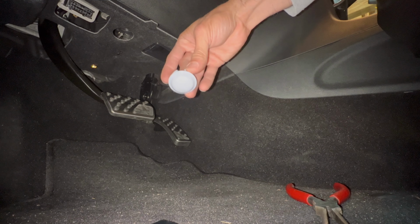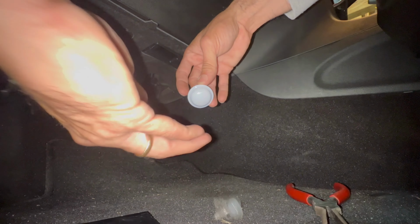You don't want to crack anything. All right. There. There we go. That's the old light bulb. Okay. Here's the cap. Here's the old light bulb.